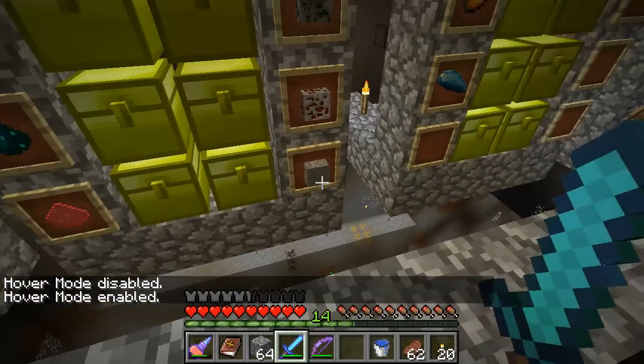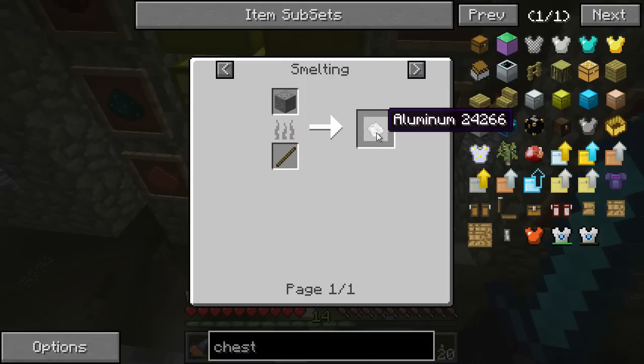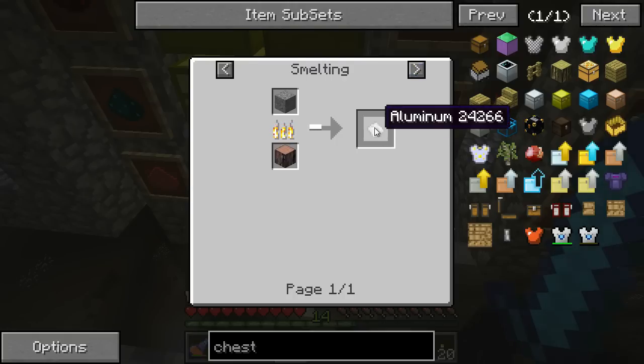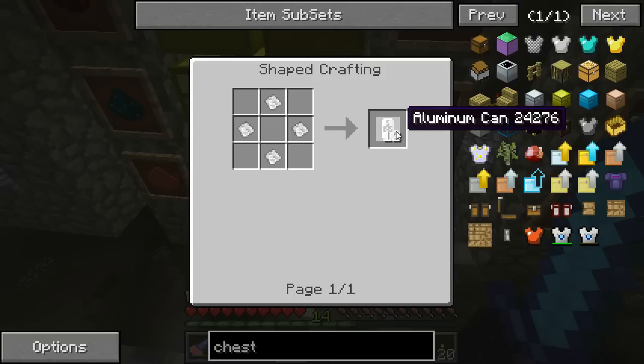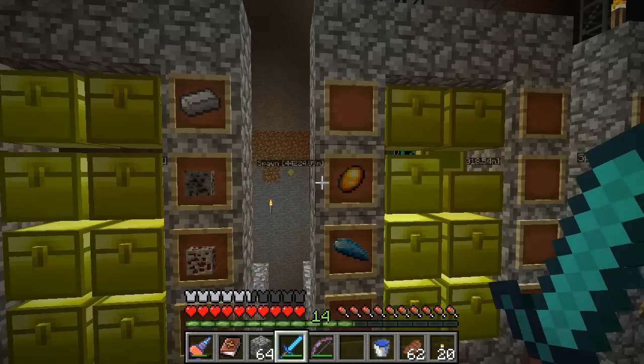It occurred to me, though, that I have this chest here stocked full of aluminum ore. I don't even know what mod this is for, but I have no use for it. Let's see. It turns into aluminum. Oh no, I hit the wrong thing. Okay, you hit U, and you can turn those into aluminum blocks, or you can make aluminum cans or aluminum torches, and that seems to be about it. I don't know what these are really for. Liquid transposer. Yeah, nothing I'm really concerned with.